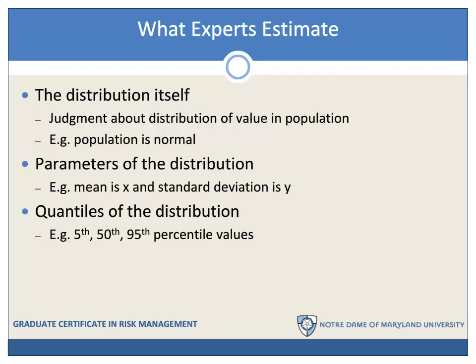Other times they might be estimating parameters of a distribution. We may know we have a normal distribution, but we don't know what the mean and the standard deviation is. Other times we're having them estimate quantiles in the distribution. We're going to devote some concentrated time to consideration of expert elicitation. And so I'm going to leave this topic now just with the thought that hiring an expert, contacting an expert, finding an expert is a good next step in choosing your distribution. If nothing else, they can look over your shoulder and review your judgments to date.